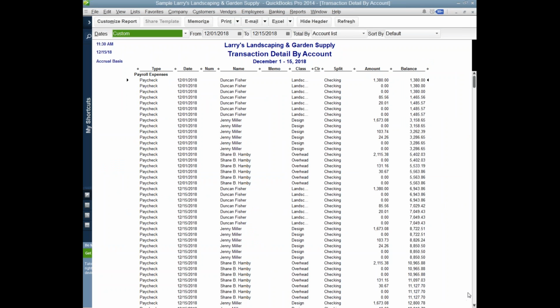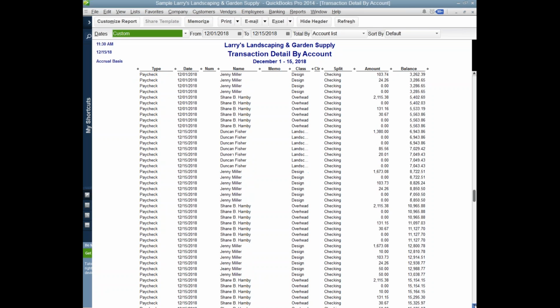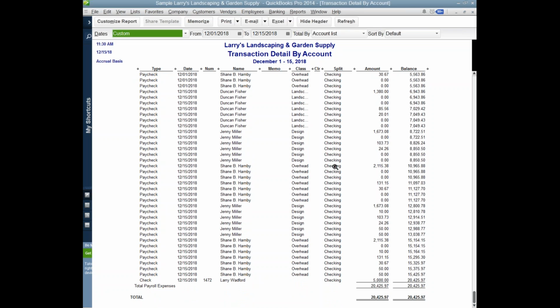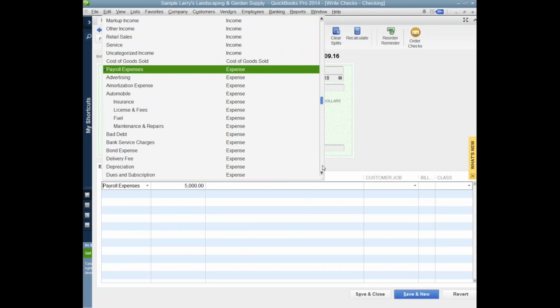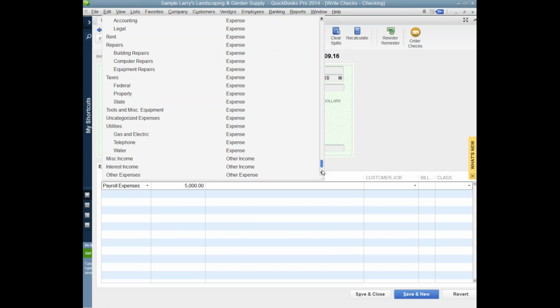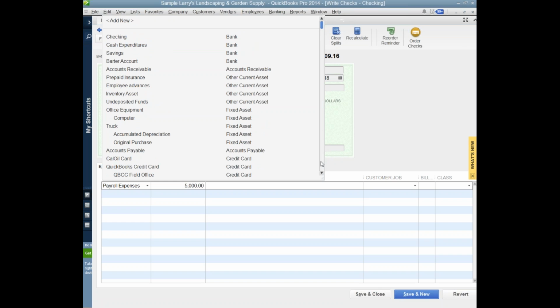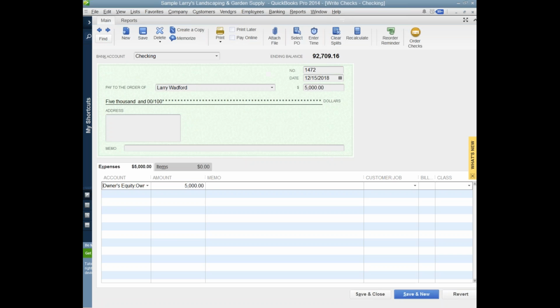But let's look at this one. Sometimes you have to just click on the number, and then when you do that, you're going to be able to scan. And I'm looking through here, and oh, I see what happened. Well, the owner took a draw, and it got categorized as payroll expense. So we're going to double click on that, and we're going to go in and make sure that we've correctly categorized it. We got to go up for those. It's going to be right there.